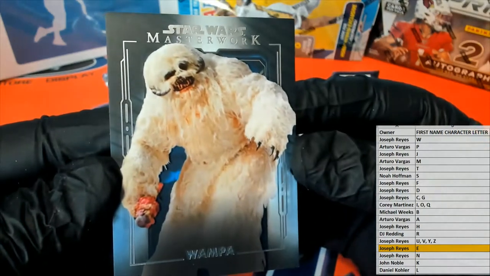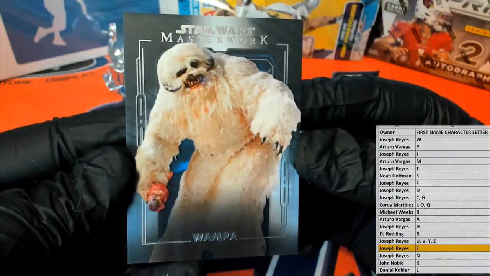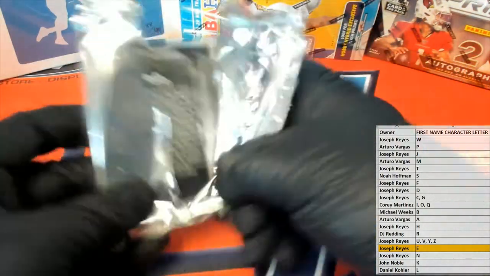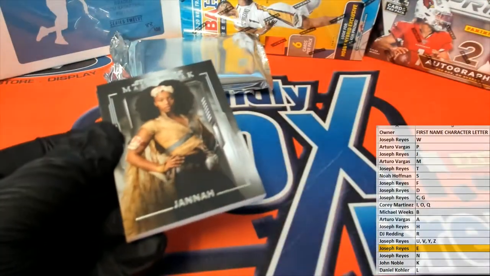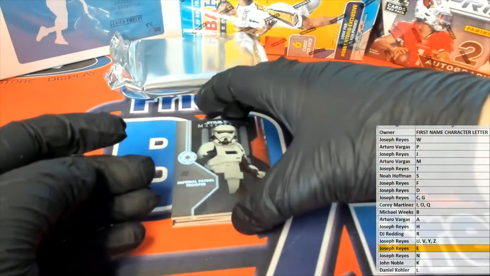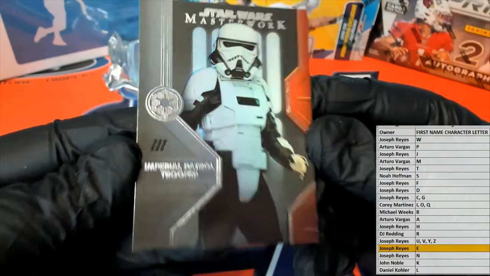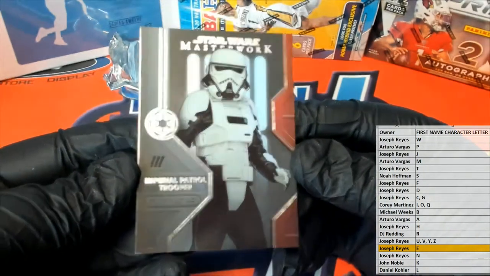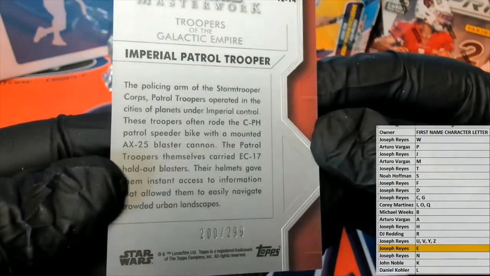Then we got the old Wampa. All right, Wampa right there. Let's see. Letter W, and that is Joar. That's it, man, just that auto so far. There's Jyn right there. Nice one. Letter J, owner Joar. Here we go. Imperial Patrol Trooper, letter I. That'll go out to Corey M. All right, Corey. Imperial Patrol Trooper, that's number 200 of 299.